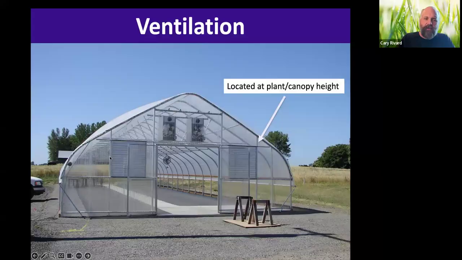So these would be your metal louvers, or what we oftentimes call shutters, and you can determine the size of those by working with your sales folks, and they'll calculate that based on the air volume within the greenhouse. Notice that we want to put these shutters at the height of the canopy, right? So that we draw air across the plants.